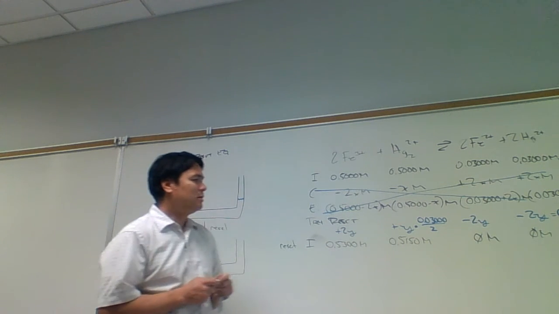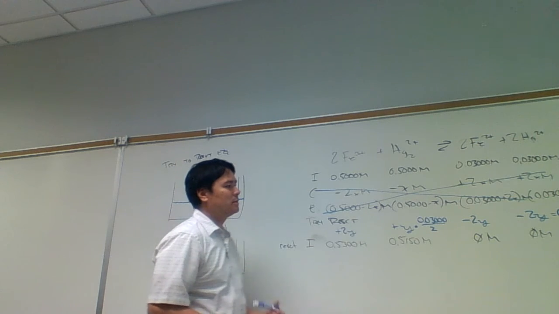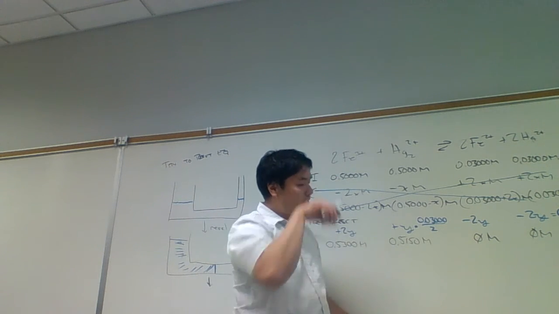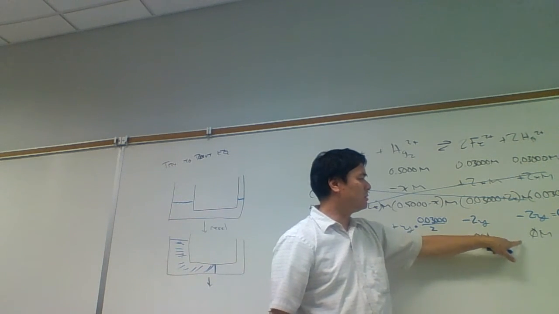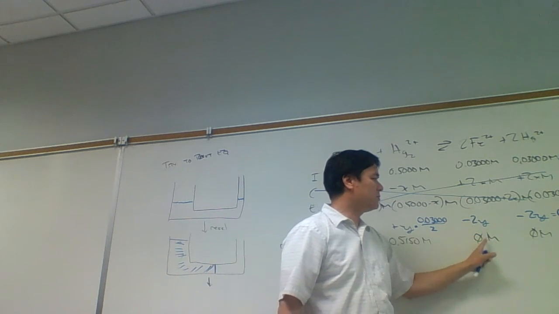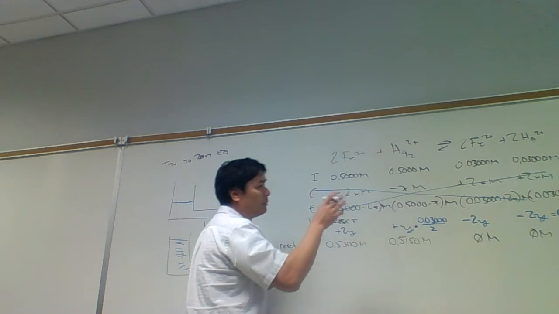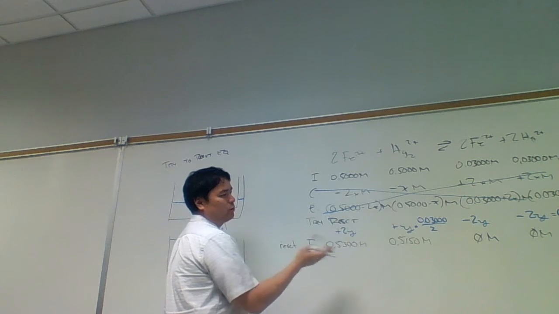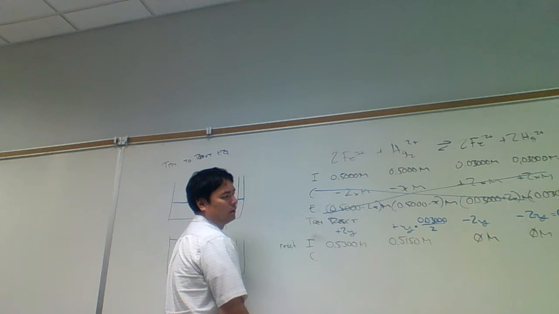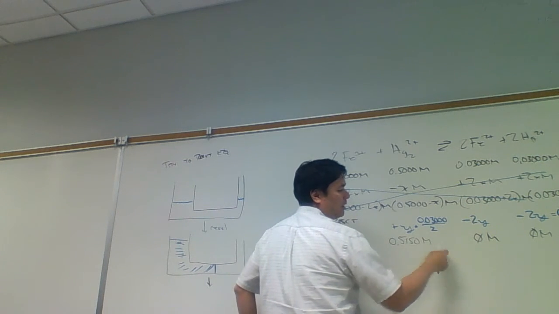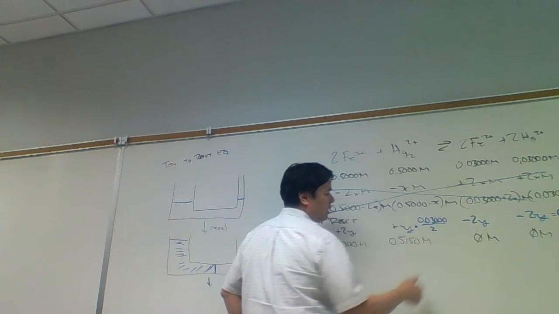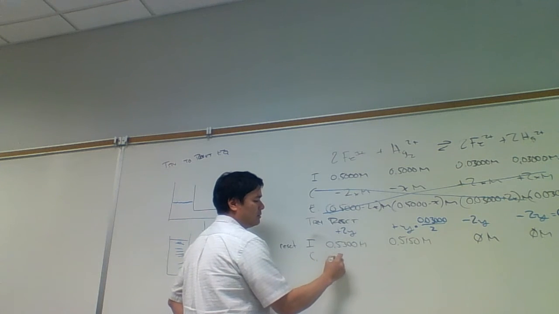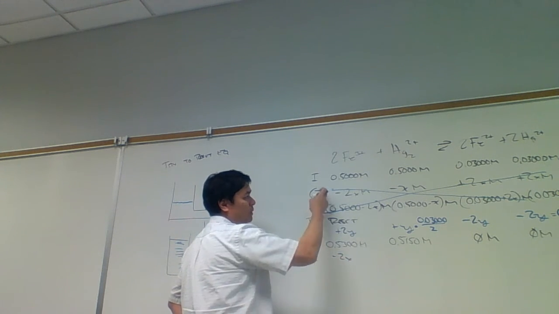All right, what does this do? Well, what this does is this. One of the strategies for resetting is to get more zeros as your initials. The more zeros you have as initial, the fewer binomials you have to deal with. And so in this case, which way is this going to go? Can it go to the left? It can't. It has to go to the right because we have no product. And so the only thing is to lose reactant and gain product.